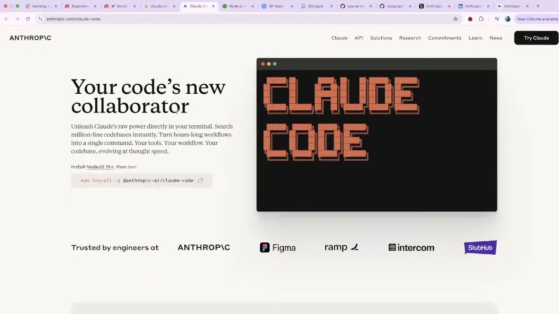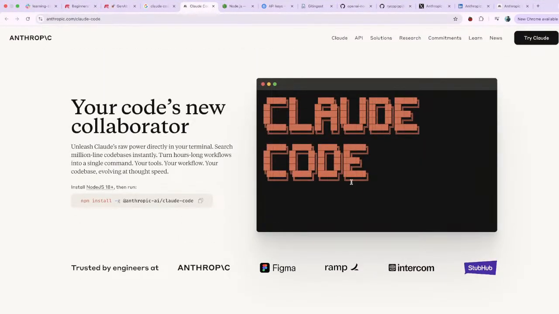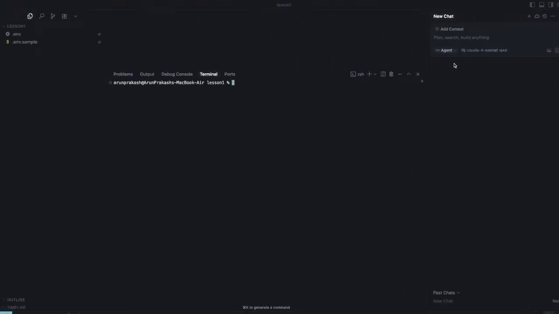So I hope you have heard about Claude Code. Claude Code is like a command line code editor, a coding tool. Usually in Cursor or Visual Studio Code, you can see something like this. And here you can ask any question and it will write code for you.